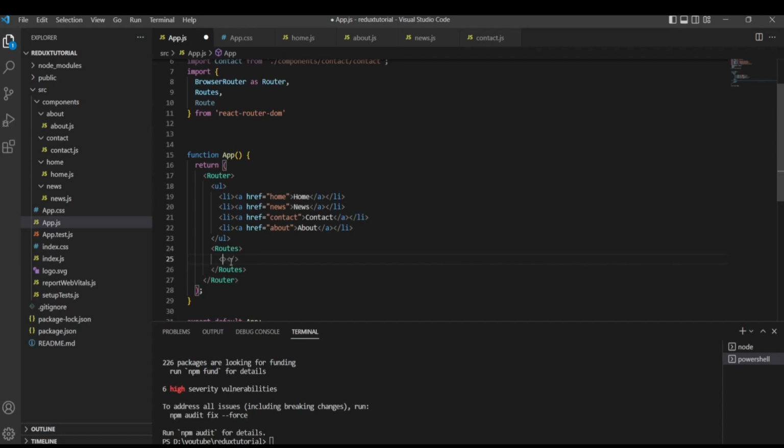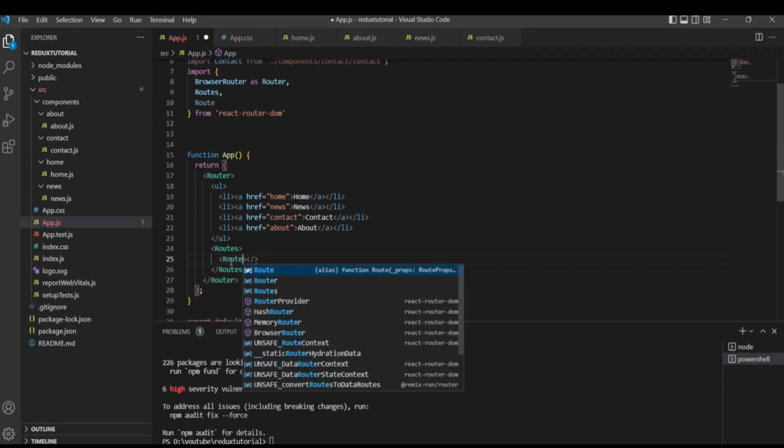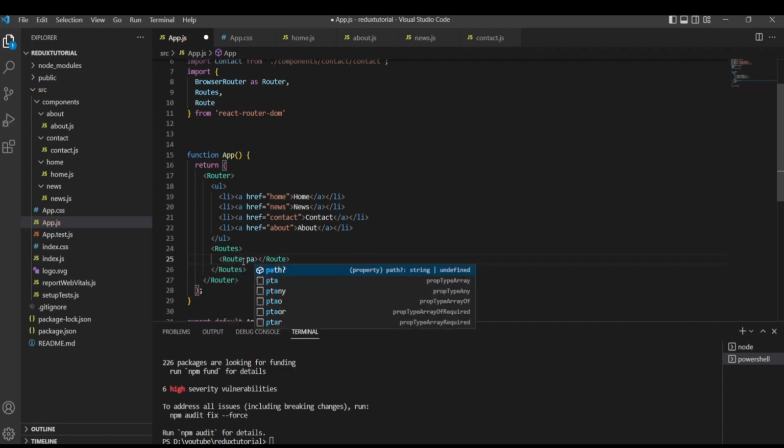And let's create our first route. This route is going to have two properties. One is we need to specify the path. So I want to specify that if I go to /home on my website, so here we have already given a href home.